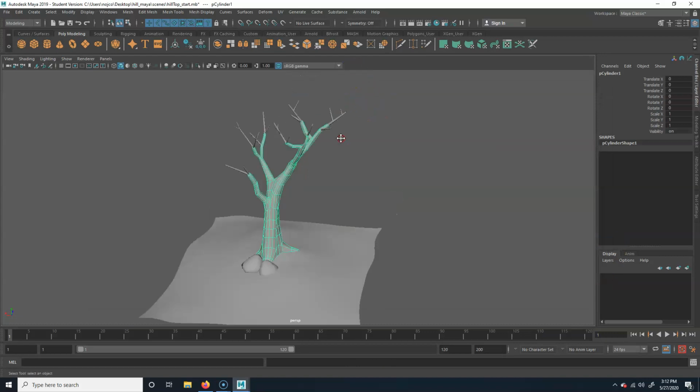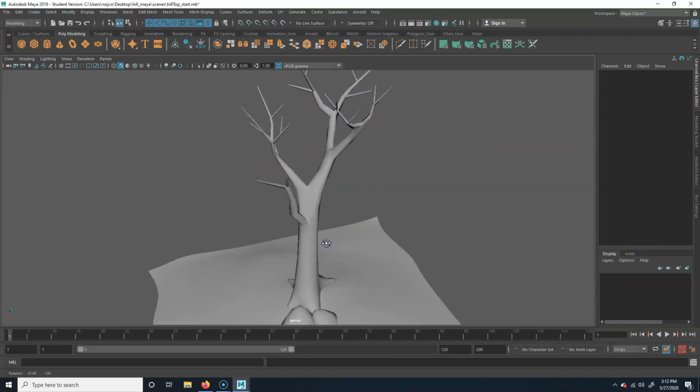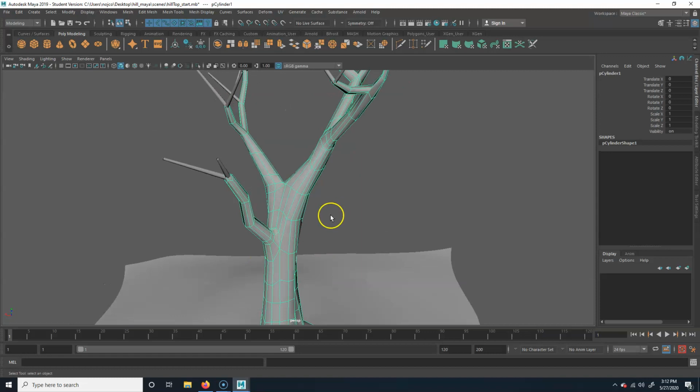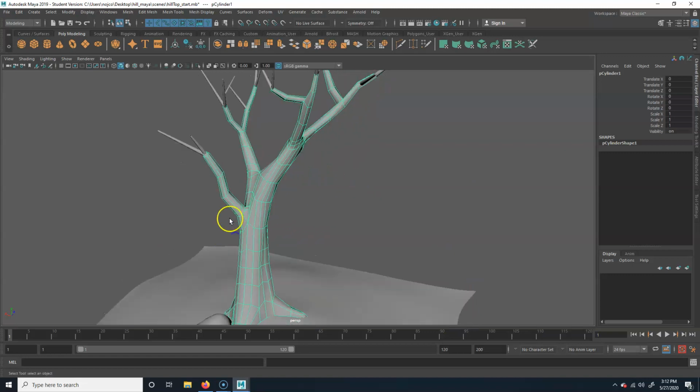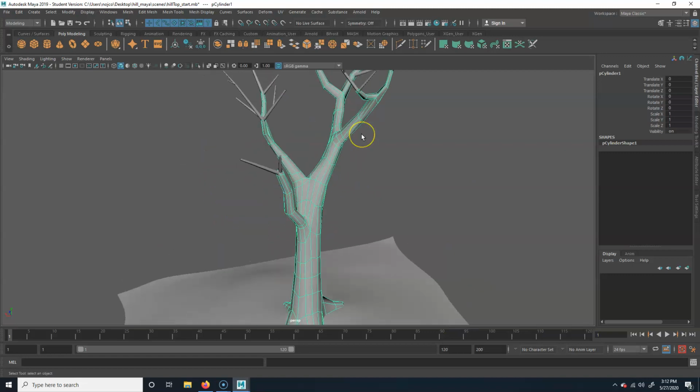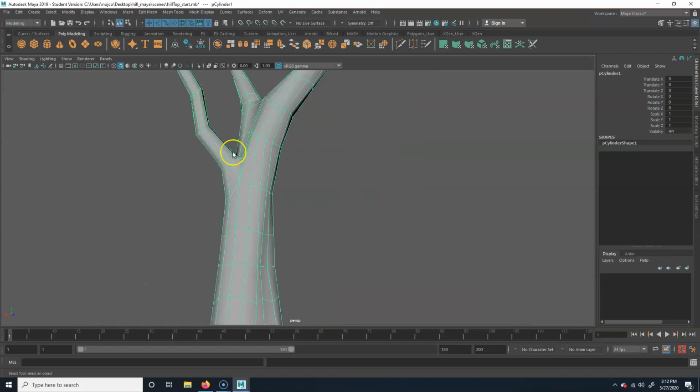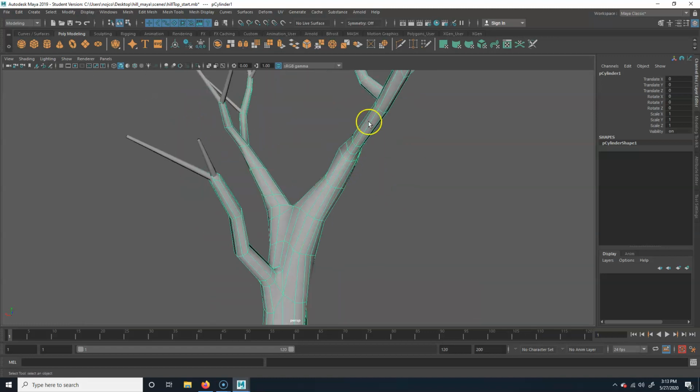Export selection. So if you've ever modeled trees, a lot of times in video games and even inside of Paint Effects, the tree is not usually one piece of geometry, unless it's a hero tree, meaning a tree you look at close up that has a role in a movie or something. Typically, it's just a bunch of tubes stuck into each other. They're not one big piece of geometry.